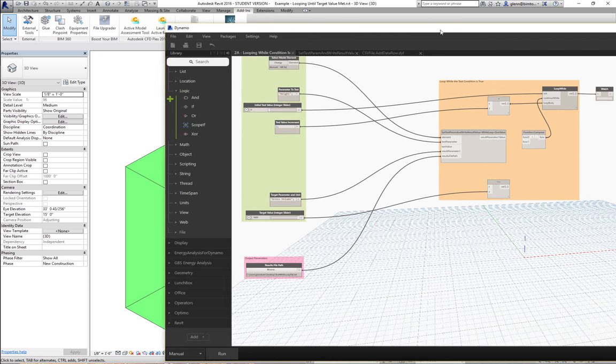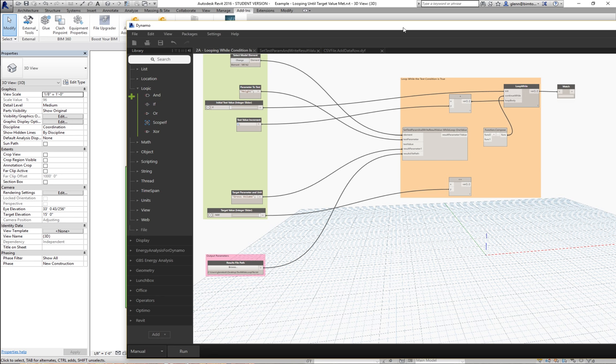The while loop has a very particular structure. A good thing about what we just did is that writing of the data file is a custom node, and we changed it in one place, so it changed everywhere. We've all inherited that new improved functionality. So here's the way the while loop works. You're going to pass values into this function. That's the same function we were working with a few minutes ago.